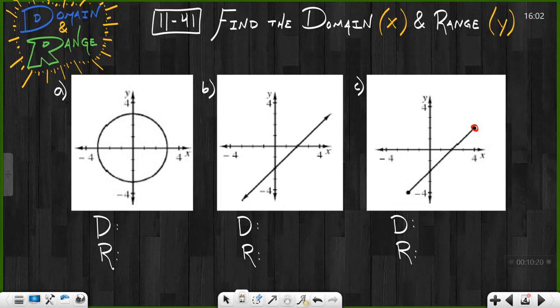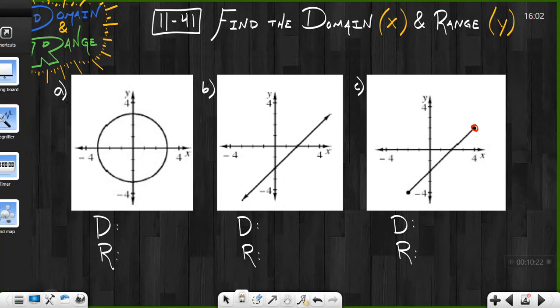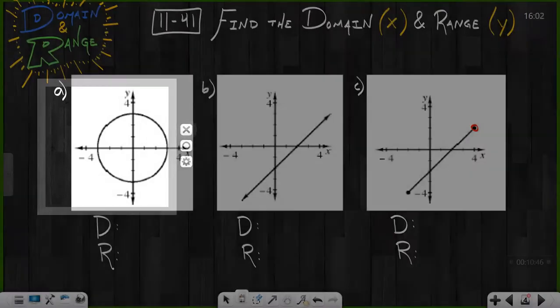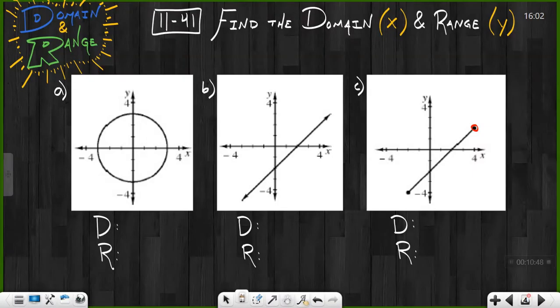On this first graph here, if you move across, and you can use one of our tools that we used last time, our spotlight. All right, we had this here, and you could move it across just like you did when we were determining if it was a function using our vertical line test. And as I move across, I can see what is my first x value that I come to, and I notice that is -3. And then I'm going to continue on, and what is my last x value that I hit on this graph? And the last x value is 3. And so I know that for my domain, it's going to be -3 to 3.